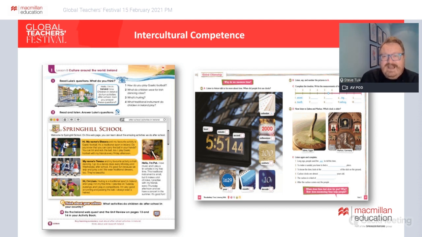So our accents aren't always people speaking British English or American English, but we'll find international accents in some of the books as well, particularly something like Speak Your Mind or Language Hub, which have really nice accents in there that give students that real experience of speaking English on a global stage. And talking of global stage, the book Global Stage clearly does this really well for young learners. If you have young learners, it's a great thing.